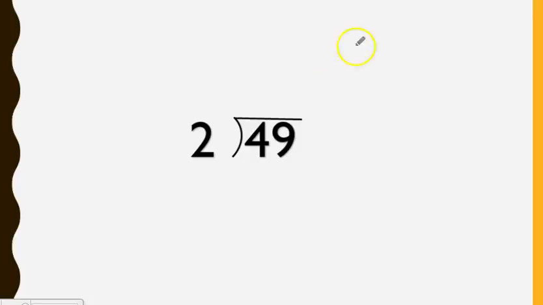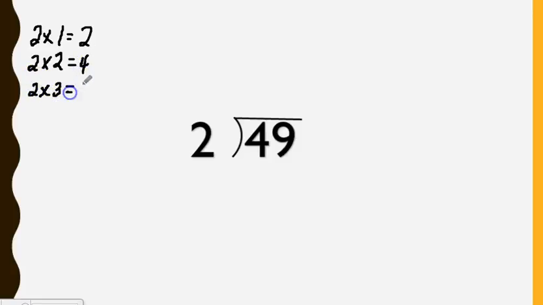Okay, so let's try it together now. So I'm going to look first at that first digit. Can I divide 4 by 2? Yes, because 2 is smaller than 4. So how many times could I divide? Well, if I remember my math facts for 2, I'm just going to do a few of them.